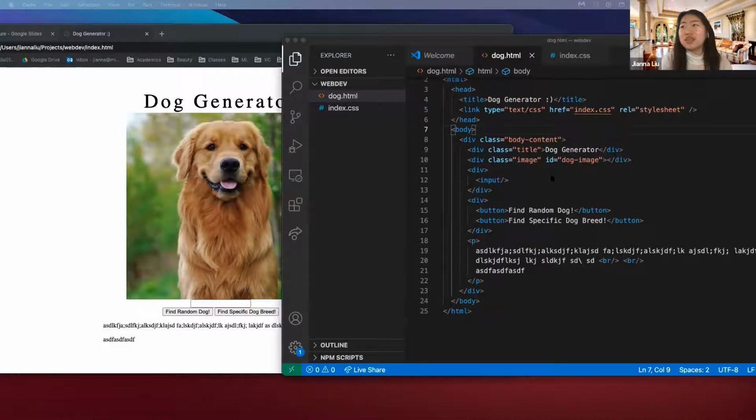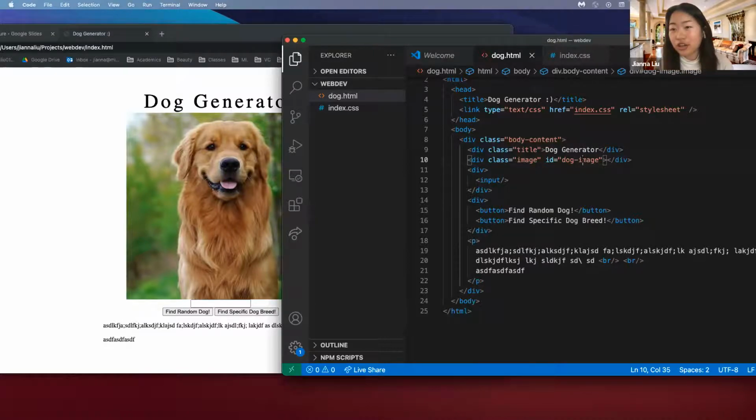What I did with the image, I will be talking about in the next lecture when I go over JavaScript, but what I want is for it to not be just one specific image. I want to be able to put a lot of different images inside that one box. So I'm gonna give it an ID. Currently there won't be an image, but later when I add the JavaScript, I can call this ID box, and that JavaScript will automatically put the image in that ID box.